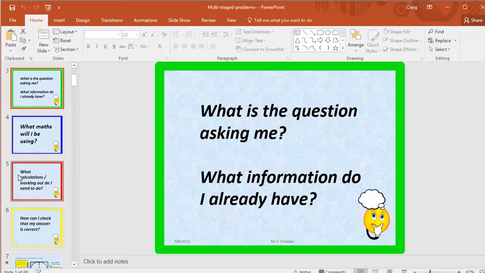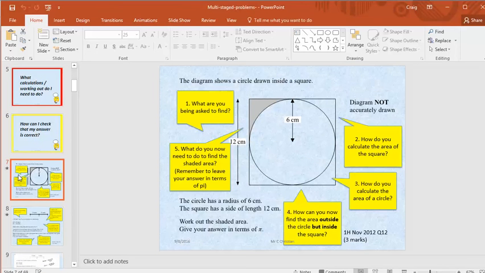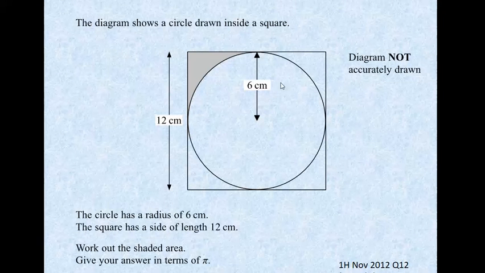Now, they could be printed out as little prompt cards that you could have on the desks or around the room or wherever, because I think that's a really good 4-stage strategy for approaching problems. Anyway, let's have a look at these problems. So you get these classics now, and this has been animated, so if I just do a full screen, you'll see the question there without those prompts.